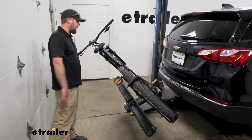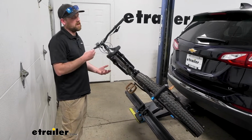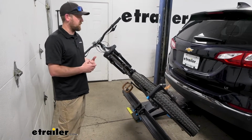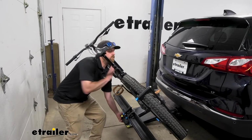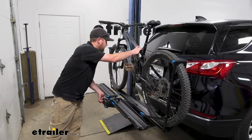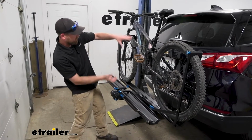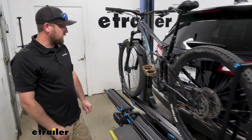Whenever you're done out of the back, you can just fold this thing right up, and a nice touch that goes overlooked a lot. It's the little things in life. You don't have to pull the lever again to do that. You can just fold this right up, because sometimes it's a little awkward. You've got a couple heavy bikes up here and you're trying to pull a lever and do all that. Just one unnecessary step. So, good touch there.